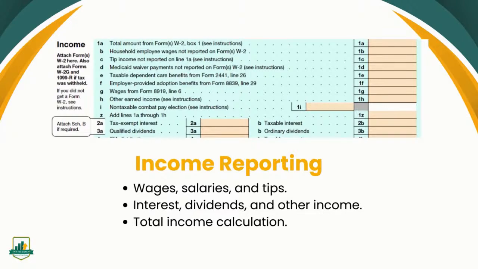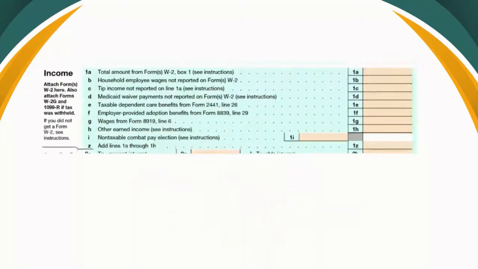If you go on down to the resources, I actually have a handout that tells you all of the codes and what they mean for box 12, in case you were ever wondering, well, what does DD stand for? What does C stand for? All of that information is broken down. It's located in the resources, so take a look when you have a moment. The same thing goes for 1F. For more details about the ABCs of box 12, check out the handout. It's definitely in the instructions for you.